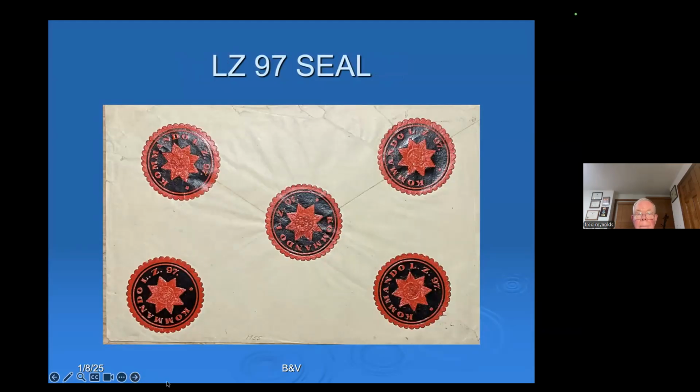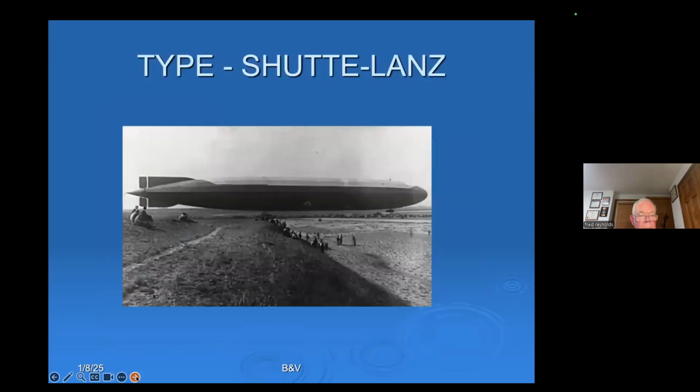And on the back, probably to impress his girlfriend, he put 5 of these beautiful reverse cancels. And some of them are very pretty. Most of them are blue, some are green, some are red. They make great exhibits. Whether he was successful in catching the eye of his girlfriend, I don't know. I do have covers from commanders whose girlfriend later became their wife.